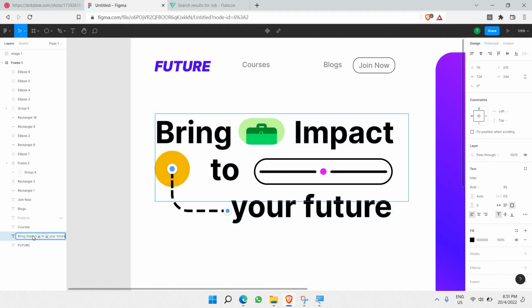So let me just give some space after yours. Just gonna add some space here. Space here. There you go.